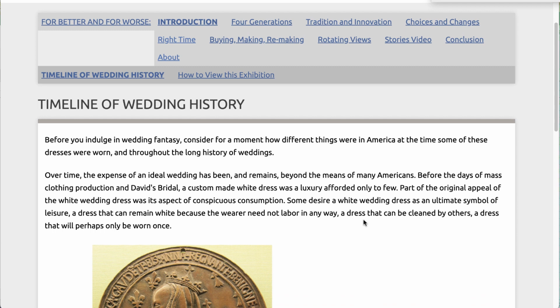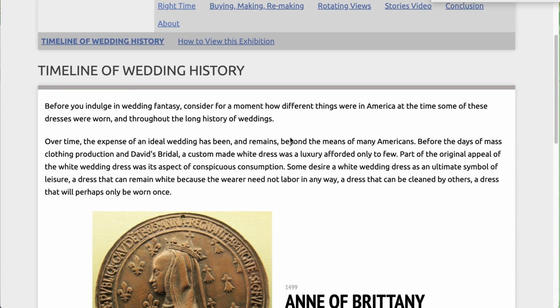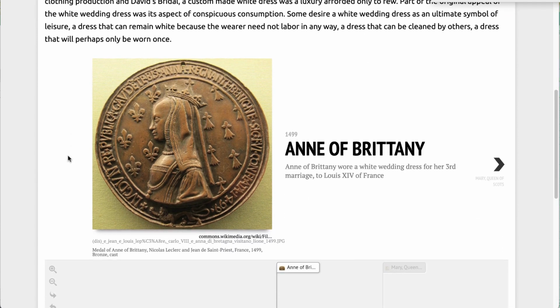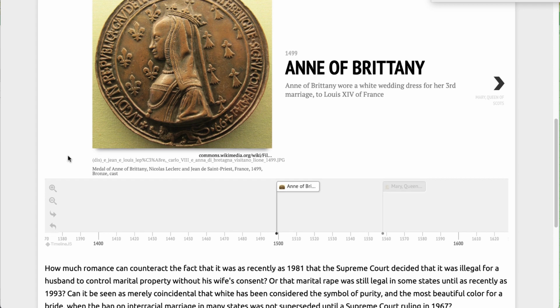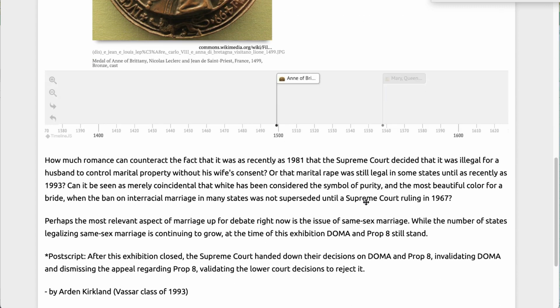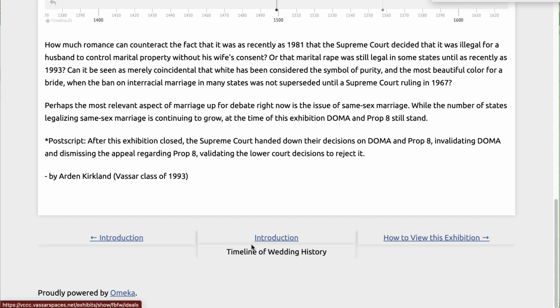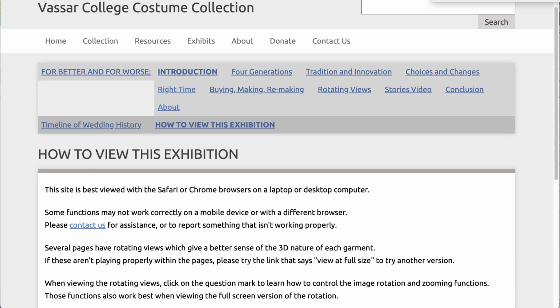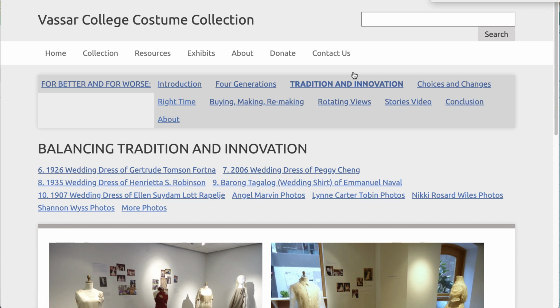Here, this is showing that with the exhibits, you can embed other types of content. So for example, this, to provide some context, is including an external timeline tool that's embedded here to share other images and put it all in a timeline format. And here, again, you can see that we can go forward and backward to see the different pages. But this is going to lead us through one page at a time. If I were to want to jump around, for example, I could jump to this tradition and innovation section.